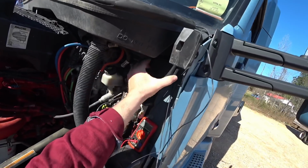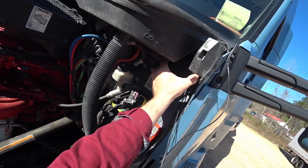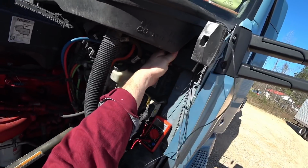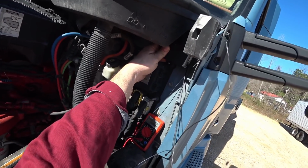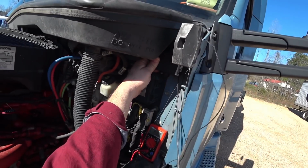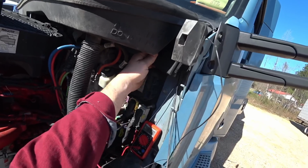And they say Velcro or you can put screws in it. I don't think the boss would like it if I drilled holes and screwed in a truck, but I got this bolt right here that I could use. Put that on there, and then I'll just get another nut that threads on there and thread that over the top of there. So that'll work pretty good.